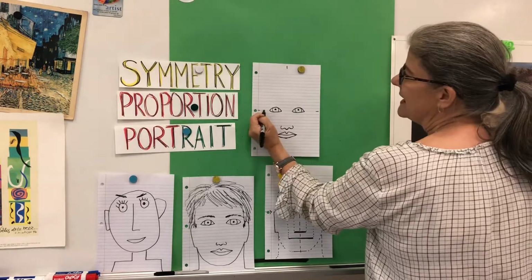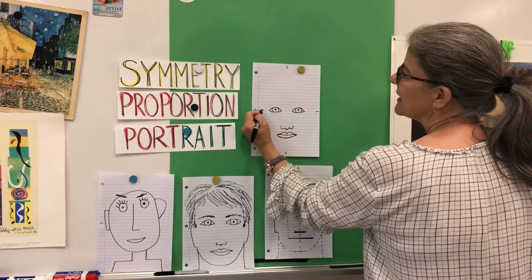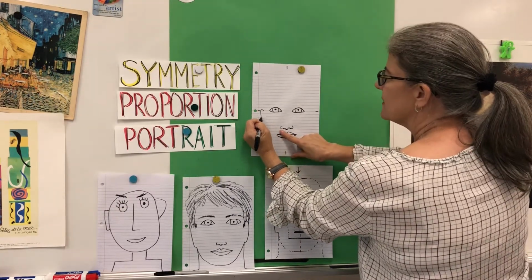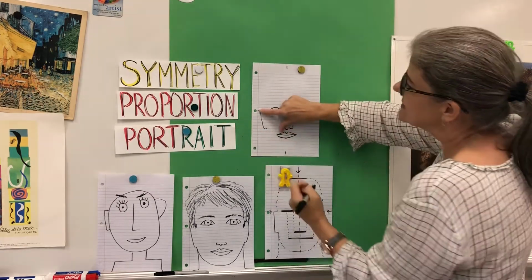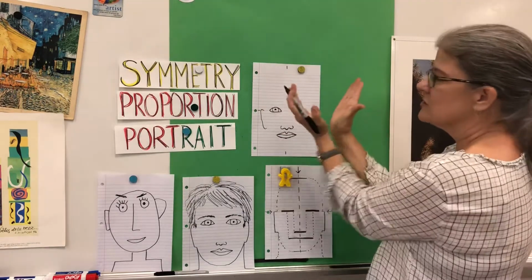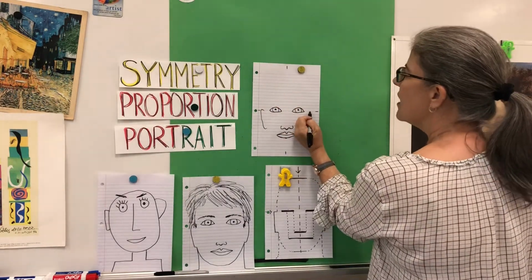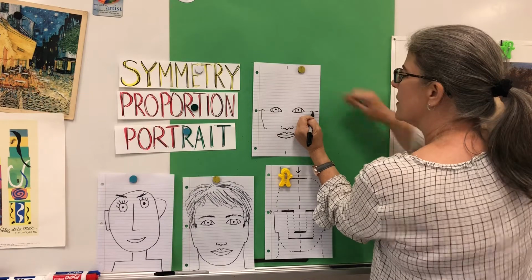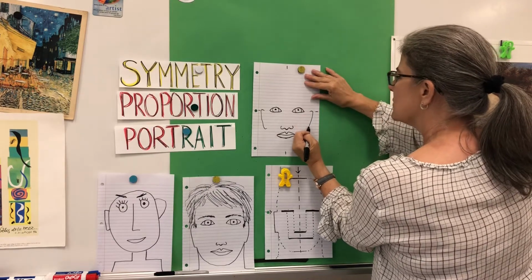I want to leave a space, and I want to kind of go up, and I want to go down to about where the nose is. This can go at a slight angle, but not a deep angle. It'll make your chin too skinny. So almost vertical, almost straight up and down.